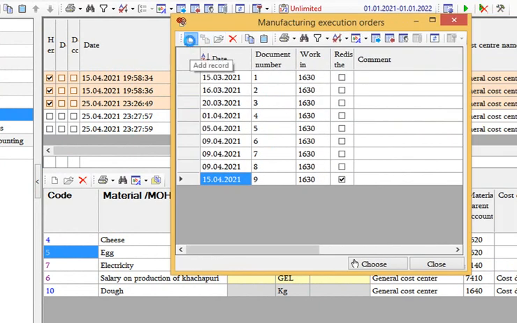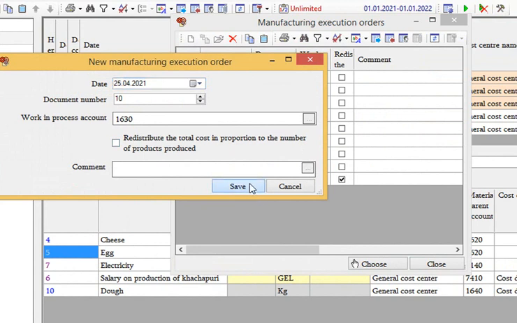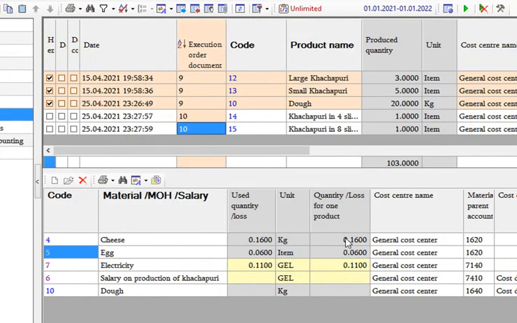So let's add a new order, choose. Let's specify the number of items of these products. We're going to make, let's say, 5 items of each.